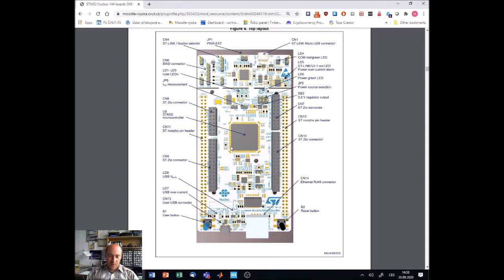So actually this board, this CPU, will run the C code that we produce in MATLAB or in Simulink, and then it will interact with the PC, and in the PC we will have a model of our plant, and the PC will simulate the plant. Of course, if we would have two boards like this, we could run the controller on one board and the plant simulation on the other one. It would be also quite easy to do.